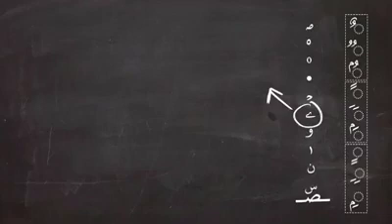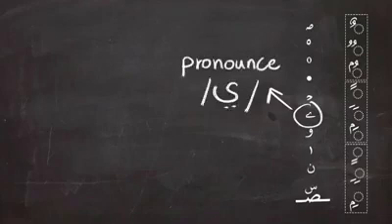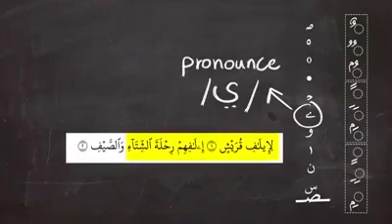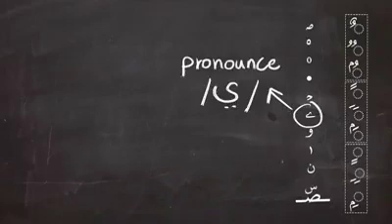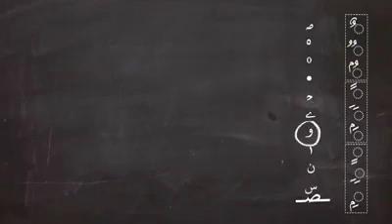Next is this sign, and this means the addition of ya, like in Surah Quraysh. لِإِيلَافِ قُرَيْشٍ إِيلَافِهِمْ رِحْلَةَ الشِّتَاءِ. Now, as you can see, there is no ya in the word إِيلَافِهِمْ. But there is this sign which tells us that there is a ya that we should pronounce. Exactly like the ya in the first ayah, لِإِيلَافِ. So there is a ya here. This is a pretty common sign. Could be a little bit confusing if you forget to pronounce the ya in some positions.